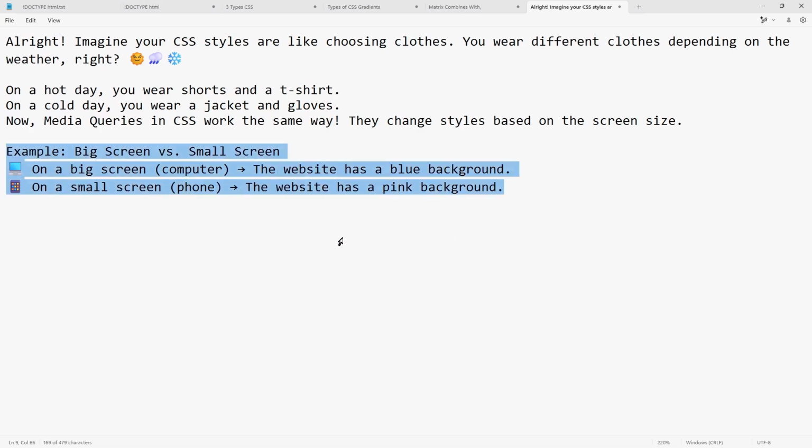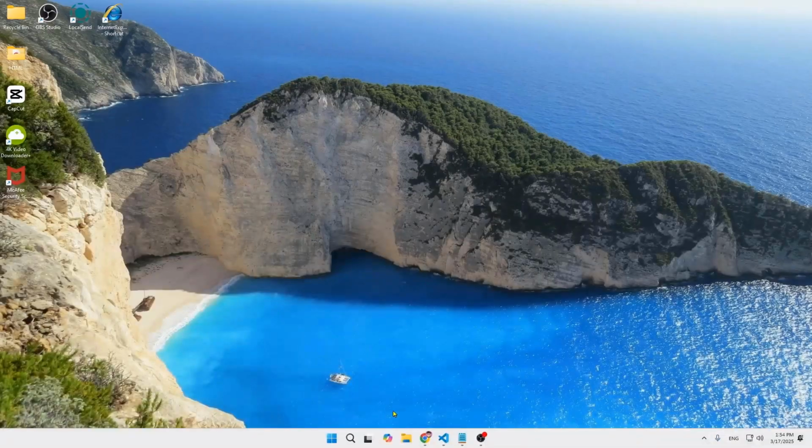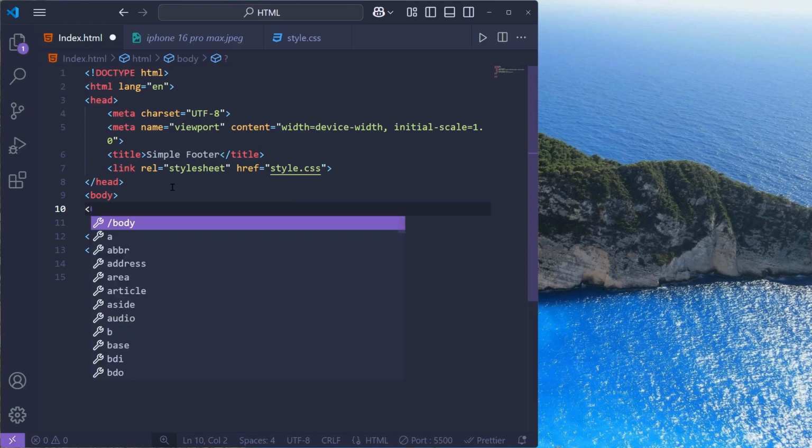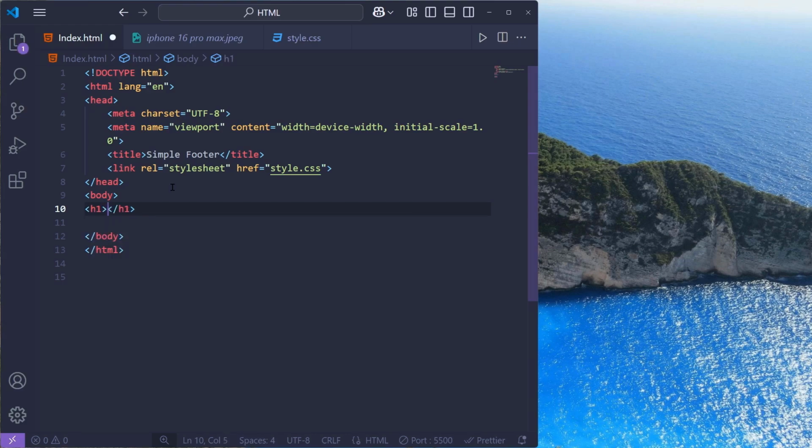So let's recreate this example. So for that, we will go for our Visual Studio Code. Into the Visual Studio Code, we're going to write the HTML structure, and then come over into the body section. Into the body section, we can simply give a header. So for that, I'm going to give a h1.